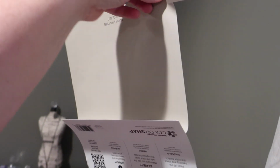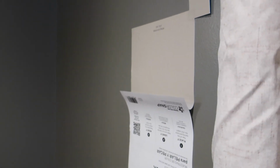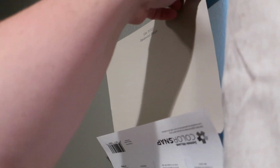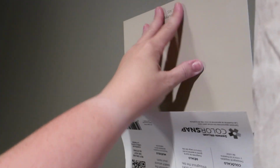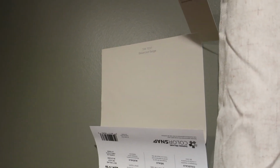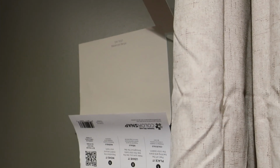I really like that Sherwin-Williams has these peel and stick samples. I ordered a number online and you're also able to get them in the store. And they can just get peeled and stuck a little bit of everywhere off the house. If you don't like where you put it, I've had these upstairs, downstairs. This is the color, Balanced Beige 7037. Dan is not a fan of gray paint. So that was his only request, was don't pick a gray. Don't pick a super gray. But I like this because it's balanced beige, but it's a little bit greasy, just a little bit. But it's a very warm tone.